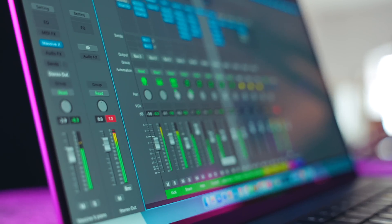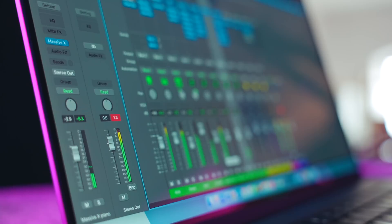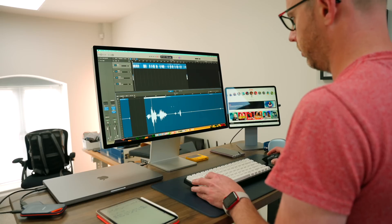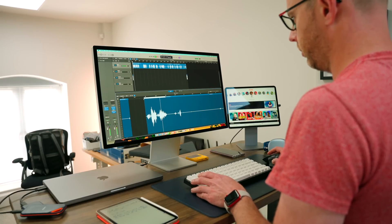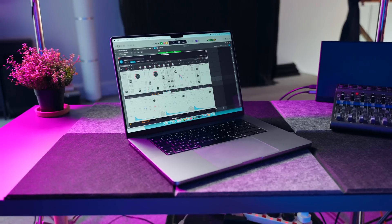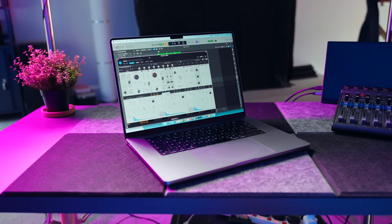When it comes to audio, Logic Pro is like a pair of old slippers for me. I've been using this software since I was a kid, long before Steve Jobs got his hands on it. It was originally developed by a company called eMagic, which was bought by Apple back in 2002. Logic plays a pivotal role in my video production process, with all of the vocal recordings heading through it for normalization and EQ treatment before being exported for Final Cut Pro. And although I make nowhere near the amount of music I used to, I've promised myself this year to get back into music production because I miss it so much.